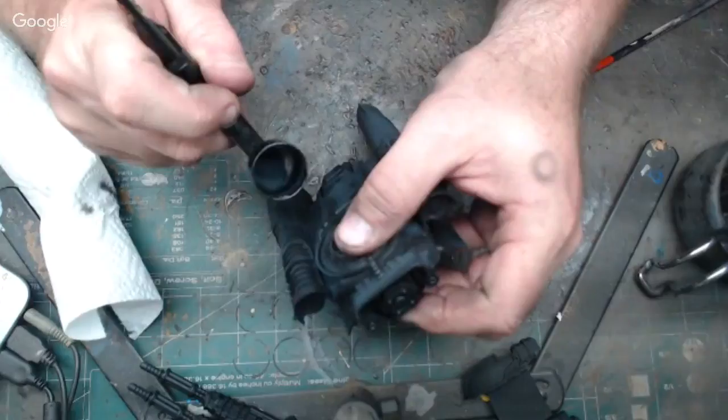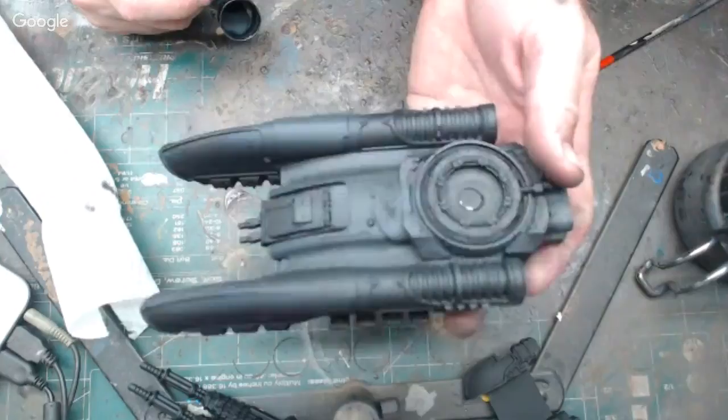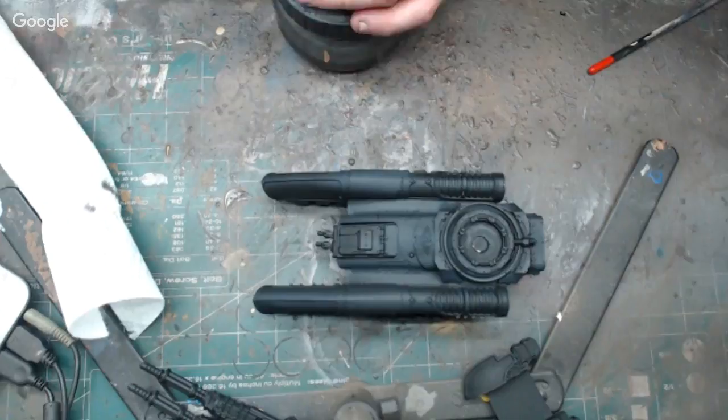But that's it. So if all you wanted to learn was how I do black, that's pretty much it. Now, if you want to learn how I do the candy red, stay tuned.